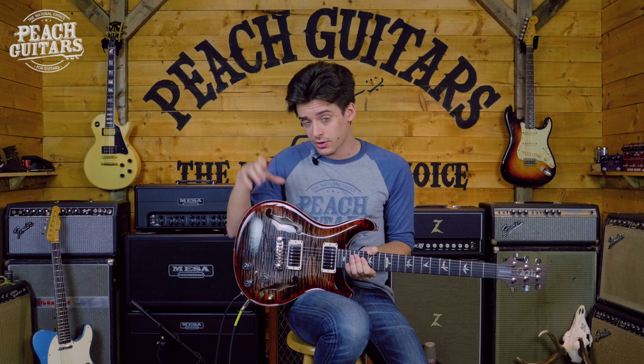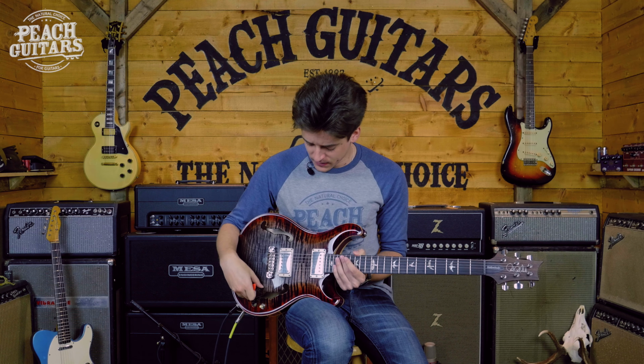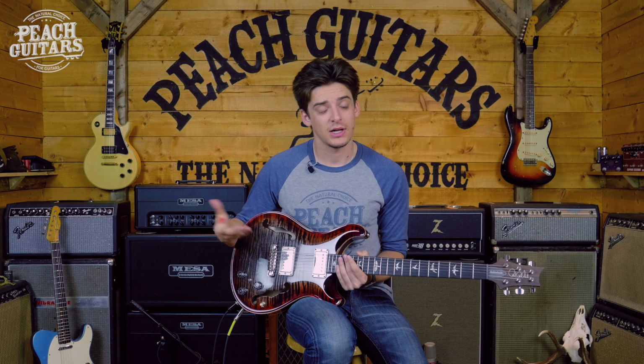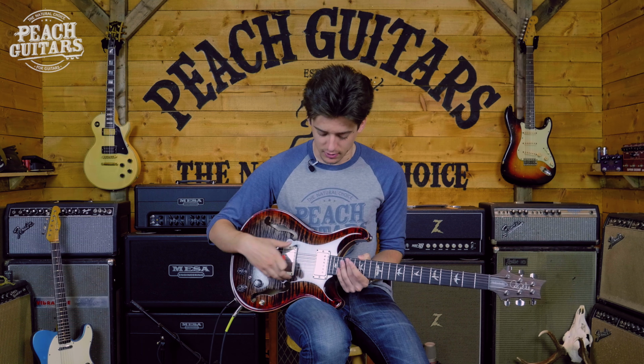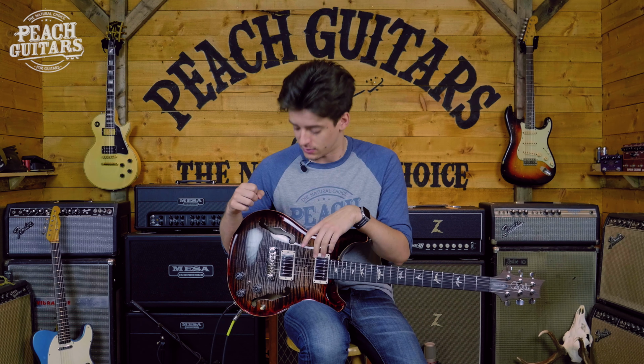Okay, so let me just talk you through the controls on the guitar and how you manipulate the different tones you're able to get. You've got your standard volume and tone here for the electric side. So this volume here controls the two magnetic pickups, and you have a tone control that affects those two in ordinary electric guitar fashion. You've got a three-way toggle here to give you the three different typical two humbucker configurations that you get from most electric guitars.